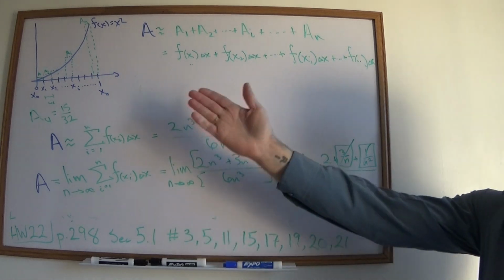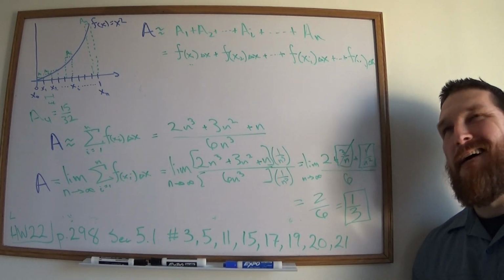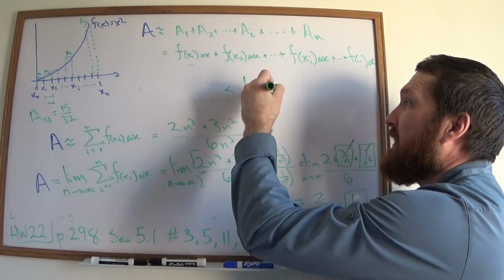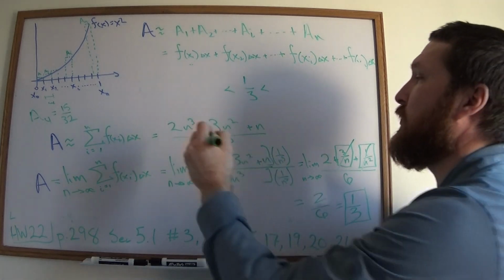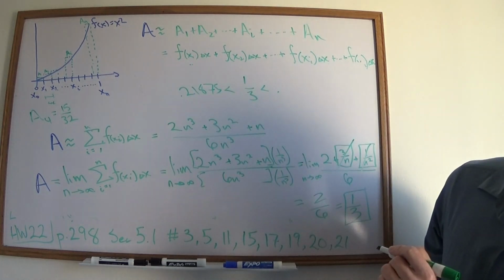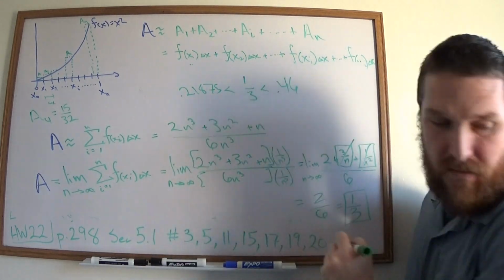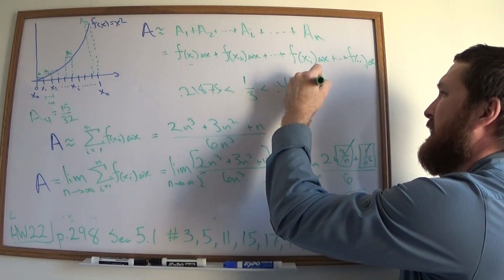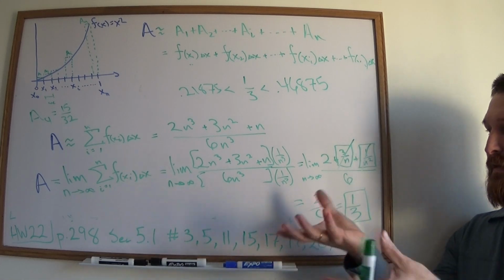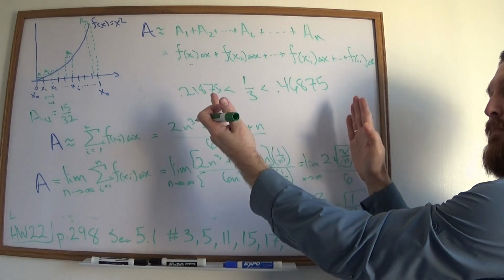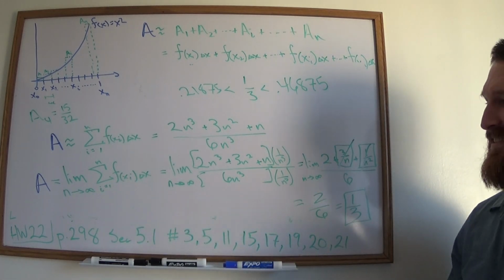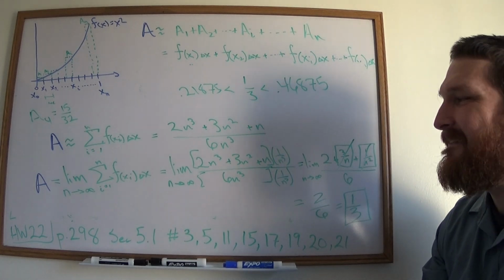And there's your actual value. It turns out to be 1/3. And it is the case that 1/3, the actual area, was between 0.21875 and 0.46875. The bigger you make n, the better approximations you get. Or you can just say, why don't we just let it go to infinity? Just take the limit.